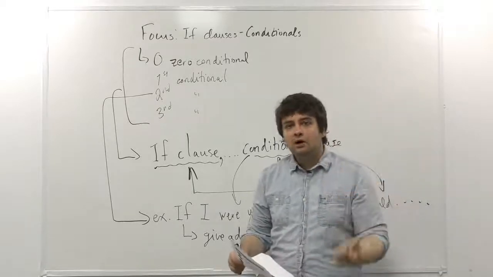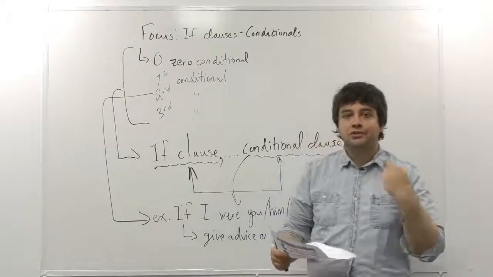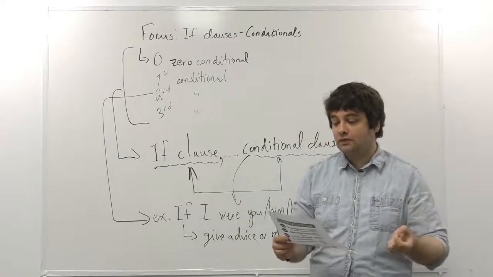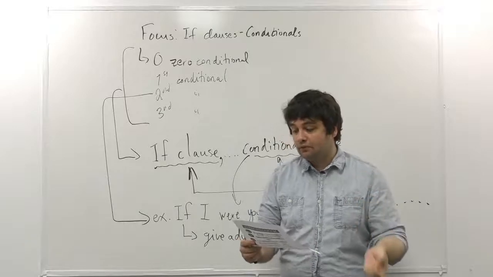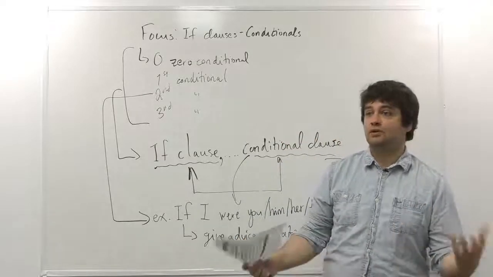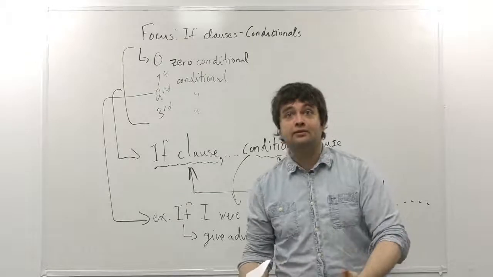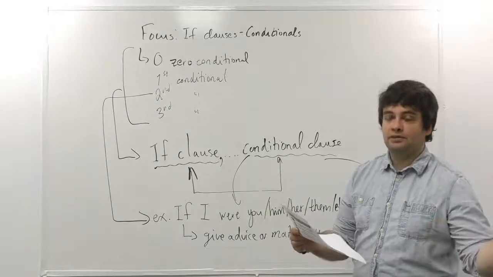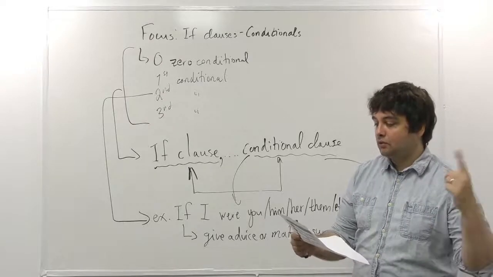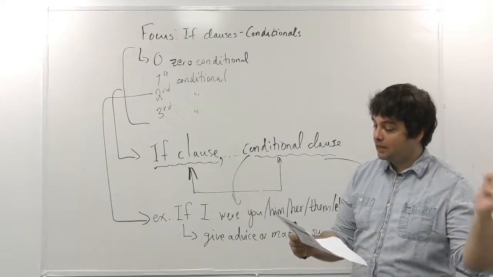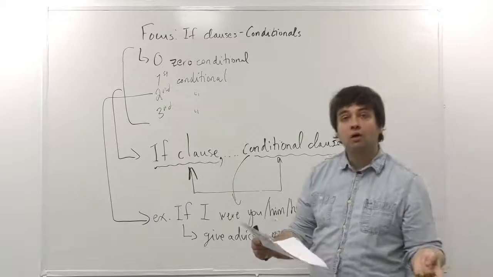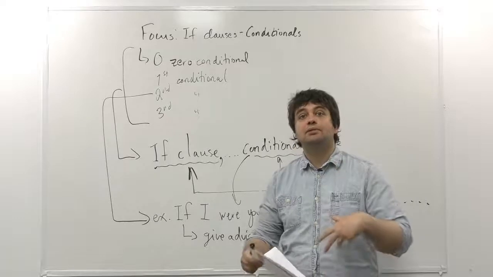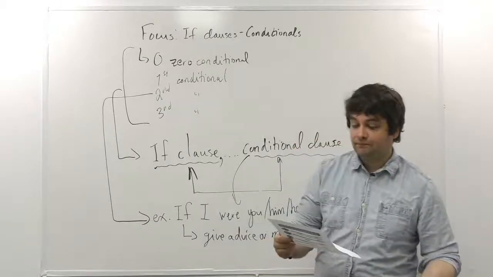This is maybe the hardest conditional to form structure-wise, because our structure here is if plus past perfect, comma, perfect conditional. Wow, that sounds great. Perfect conditional. Wow, that's a perfect conditional. Congratulations, right? Now, perfect conditional here in parentheses or in brackets here, it says would or wouldn't plus have plus past participle. Ugh. Now, that looks pretty tough, but let's wait until we look at the examples. You'll get a better idea when we do.